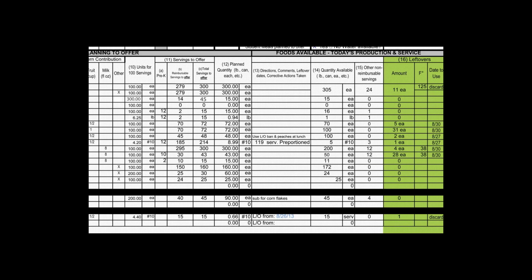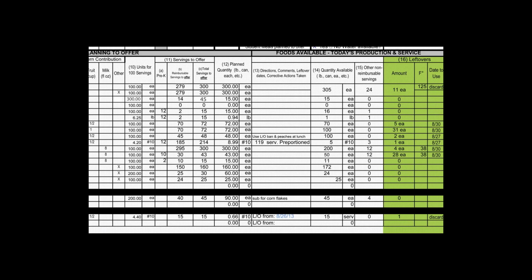You must indicate the date to use leftovers that remain at a safe temperature and high quality. Date marking of TCS foods that are prepared in the operation is required. While the Food Code allows food service operators to keep potentially hazardous foods for 7 days, Child Nutrition has established a higher standard. All leftover foods must be used within 72 hours from the date of production. Record the date up to 3 days from today's date.